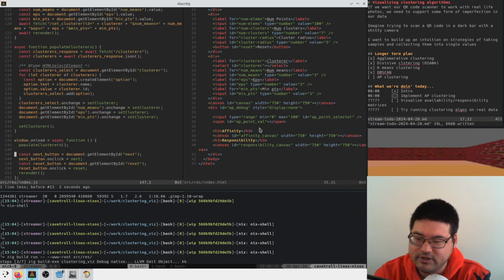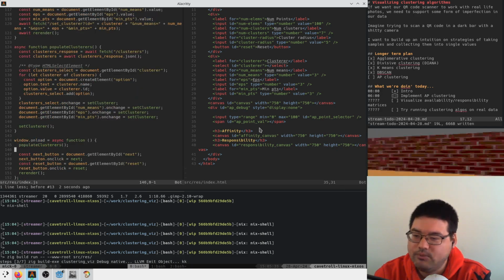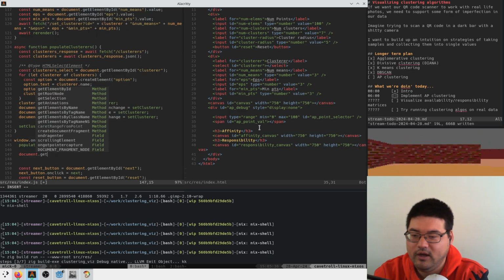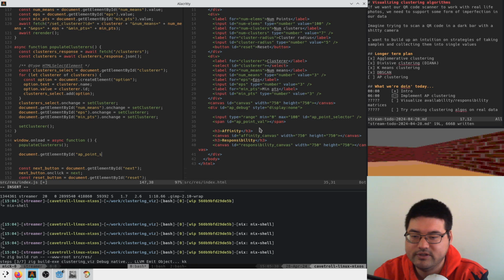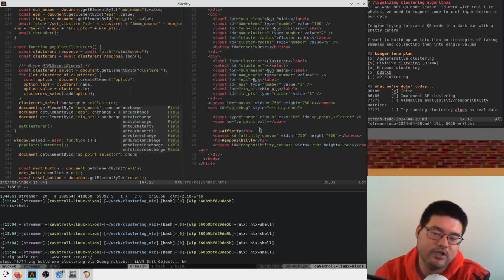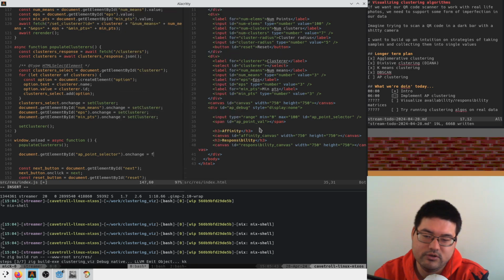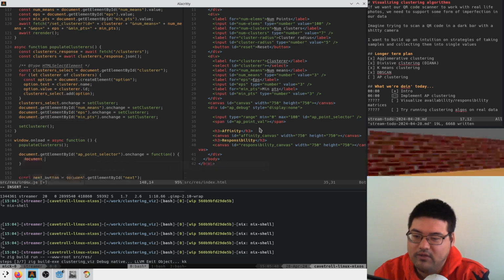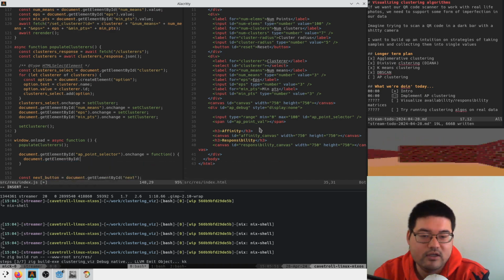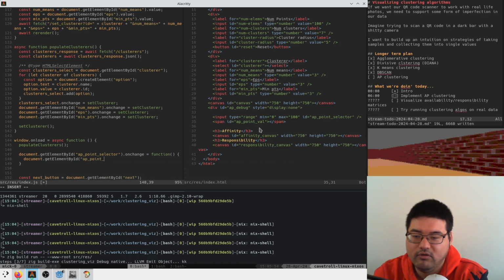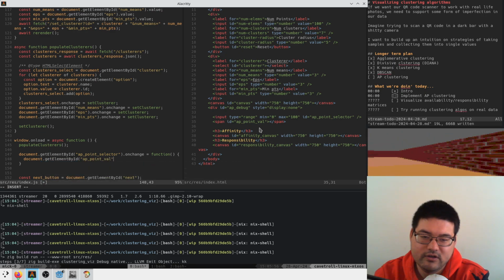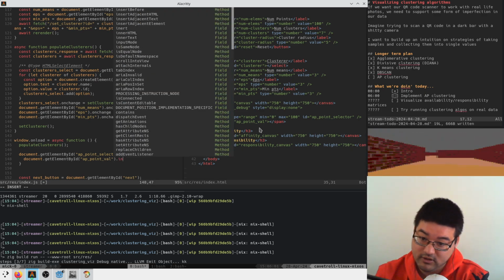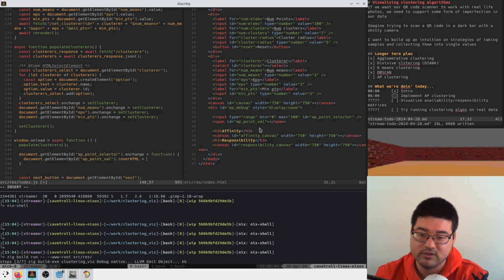So on initialization, we do something like document get element by ID, get the AP point selector, and on change we get the ID of the AP point val and set its inner HTML equal to the value.